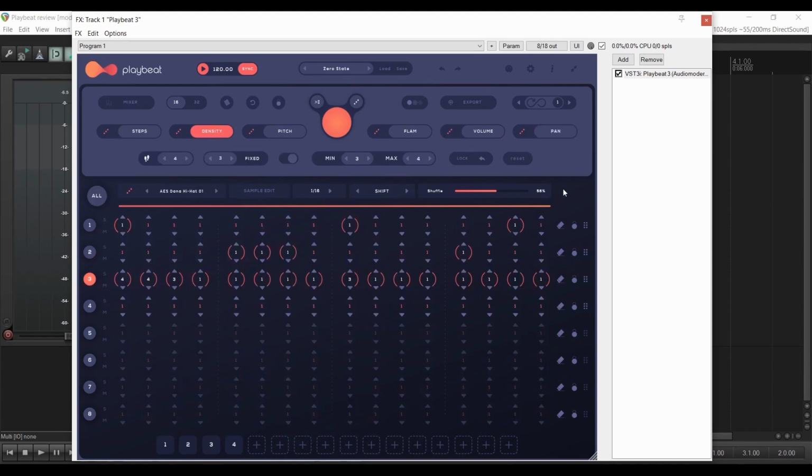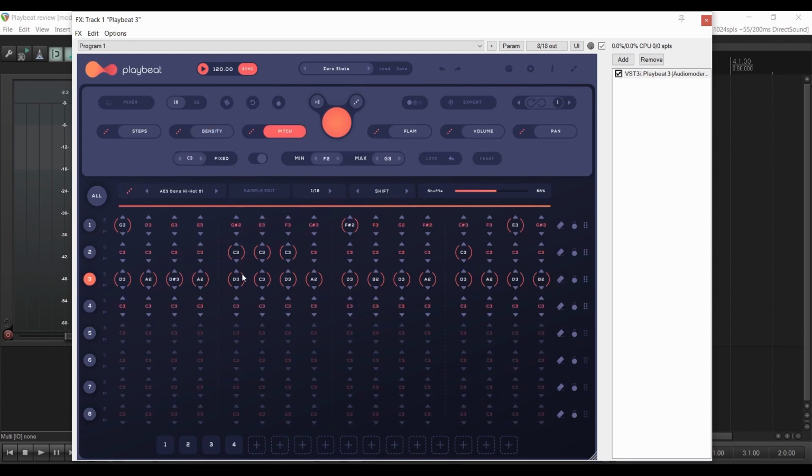And on each of these modules, you see these dice-like elements here, and this is the randomizing button for that specific element. So let's use it to make something interesting for the hi-hat. This shows you the number of steps it's going to apply the density function to. So it's on 4. If I click here, it only assigns it to 4 of these. You can have it as a range, so between 3 and let's say 8. And if I click randomize, some of these 3, 4, 6, it's going to apply different values of that density.